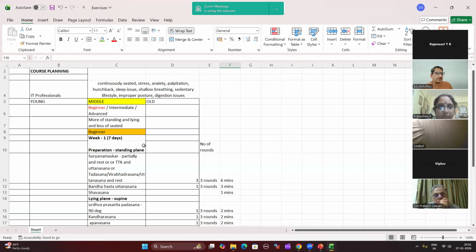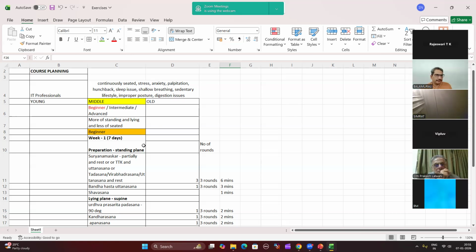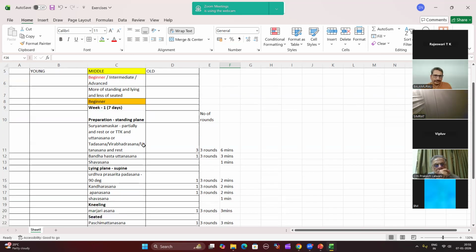Yes, Rajeshwari ma'am. Sir, namaskaram. Can I interchange the lying plane and kneeling plane? Kneeling is better, because lying you cannot interchange. What is the order after lying supine, lying prone? After lying prone, suppose you are in Bhujangasana, how will you come out? If you come out naturally, you will get into the kneeling position. So after lying, only kneeling will be there. Or you can give kneeling much earlier. There are two options. That's why I removed that option.